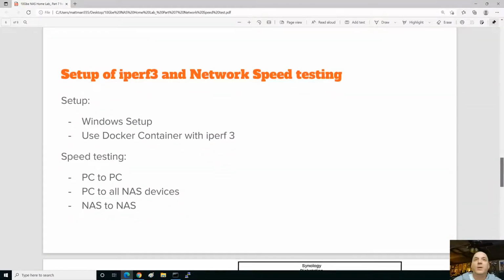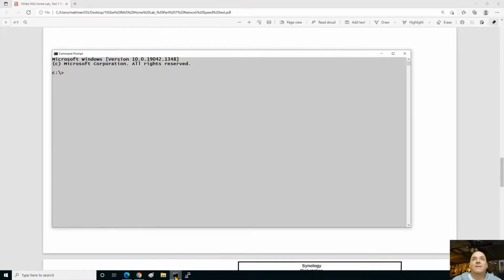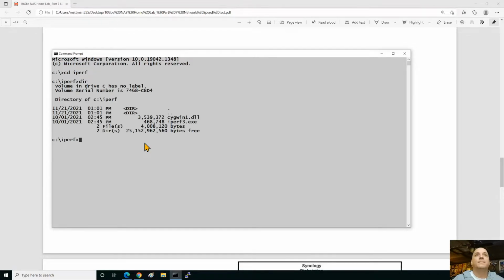All right, so setup. The Windows setup could not be more simple. It is as simple as going to the iperf website, downloading the Windows installer, which is not even that, it's just a zip file. Extract that zip file to a local directory and run the program. It is that easy. In fact, here it is right here on my Windows machine, and I just put it in an iperf folder. There it is. It's a whopping 2 files. And I type in iperf3 -v to check its version. And there it is. It's ready to go.